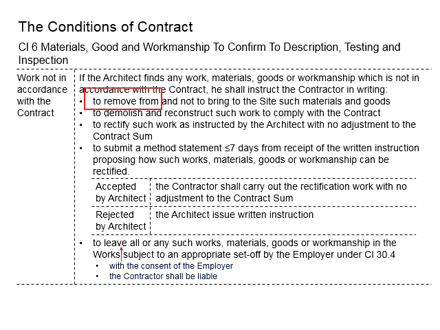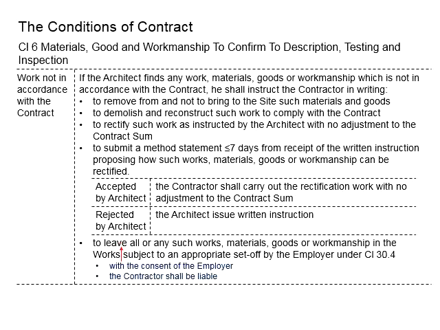To remove from, or not to bring, the materials to the site. That means the thing is totally rejected. If it is already on site, it should be removed from the site. Or if it is on the way, not yet reaching the site, it is forbidden from entering the site.